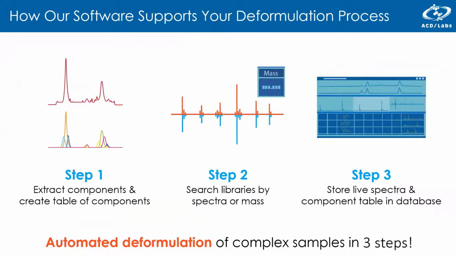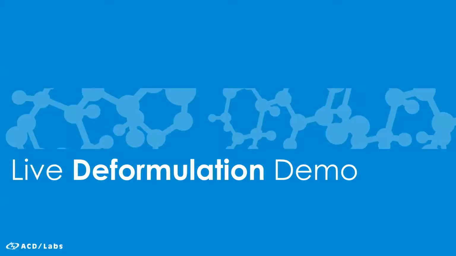So our software supports your deformulation process by giving you the tools to do an automated deformulation of complex samples in 3 steps, and allows you to move through this workflow much quicker and to address some of those challenges that we brought up in the beginning of the slideshow. So now I'm going to hand it over to my colleague Anne-Marie Smith, who is going to move on to a demonstration of these tools in the software.